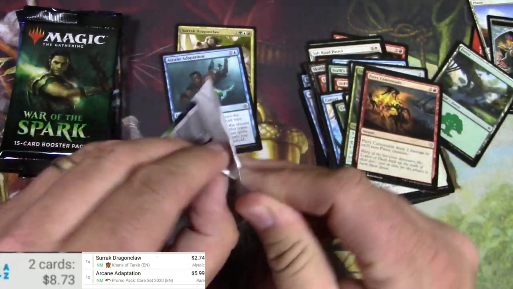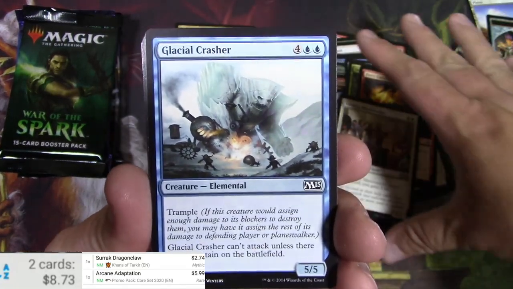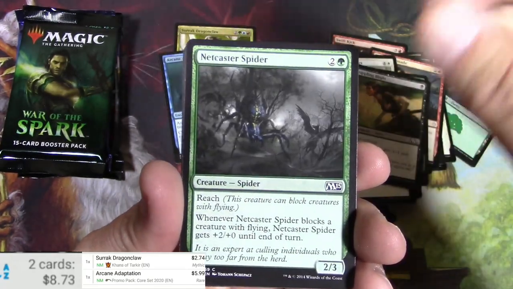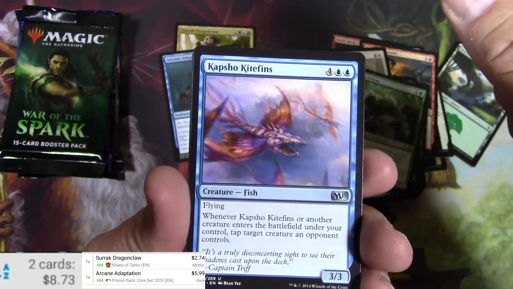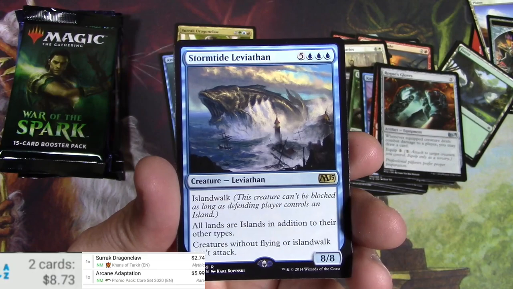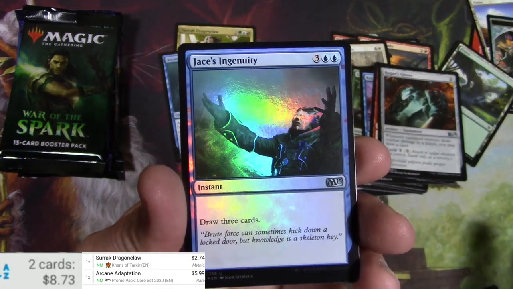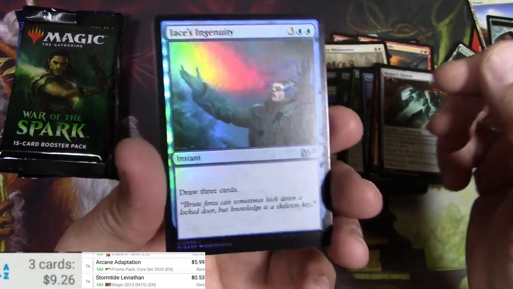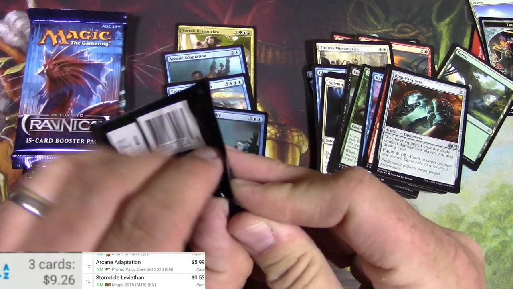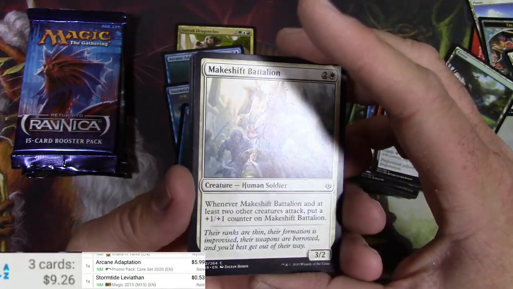Core Set 2015. These missionaries are so tireless. Just go about their business on and on and on. Clear Path. Vine Weft. Eternal Thirst. Cap Show Kite Fins. I don't remember that card. Belligerent Sliver. Rogue's Gloves. Stormtide Leviathan. Leviathans really get the short shrift in Magic the Gathering. I think they're just so big. But they have these limitations and they just cost so much to cast. We got a foil, Jace's Ingenuity. Yeah, 53 cents. Shiny, shiny Jace's Ingenuity. There we go. I don't think that's worth scanning. Uncommon from 2015? Probably not. There's quicker ways to get three cards probably than that.